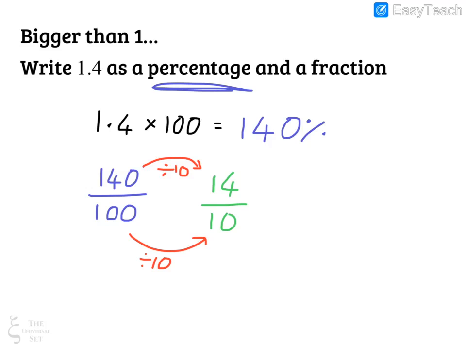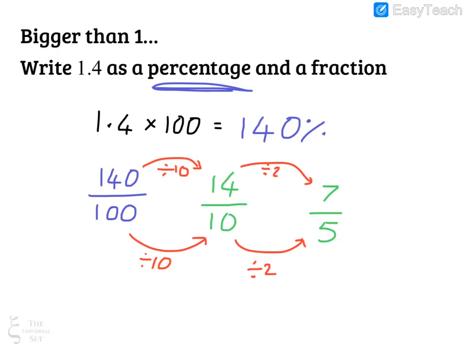Can we go further than that? Yeah, I think we can. I think we can divide by 2 on the bottom. And we can divide by 2 on the top. Okay, and that's going to give me 7/5. Now we've got it down to its simplest form, but I think we've got another problem here now, haven't we? Because this is an improper fraction. The numerator is bigger than the denominator. So let's change it instead to a mixed number.